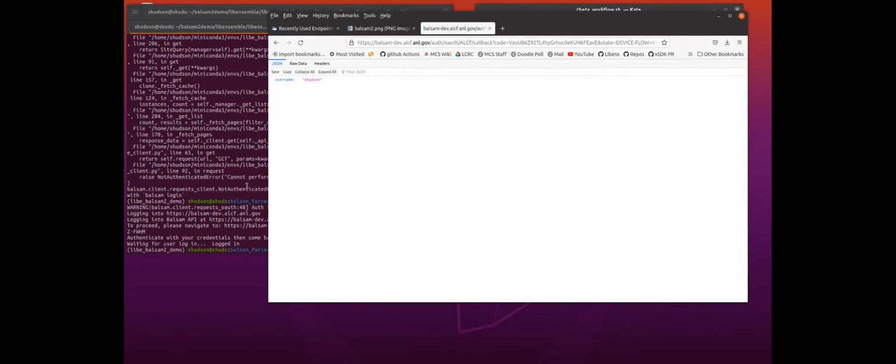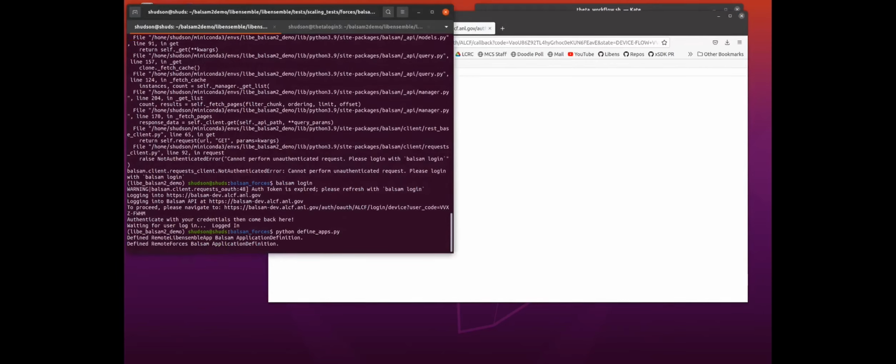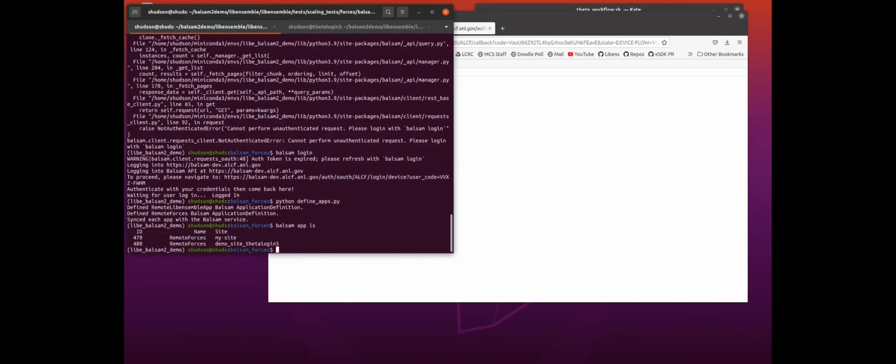And then here I am. Now, let's just try python define apps again, and this time it should work. And if I do balsam app ls, it should show me, yeah, that it's now registered. There's also a previous one from a previous attempt, but ignore that.